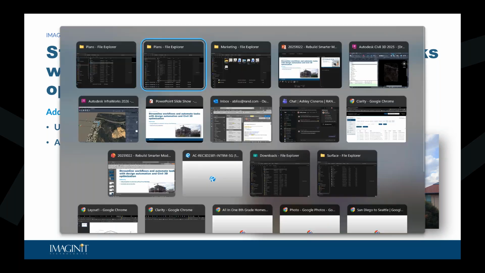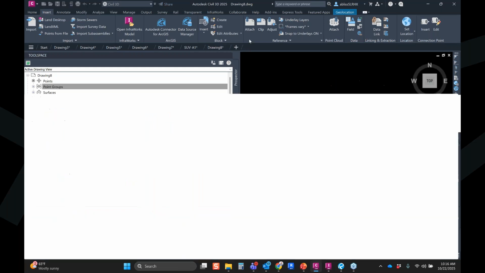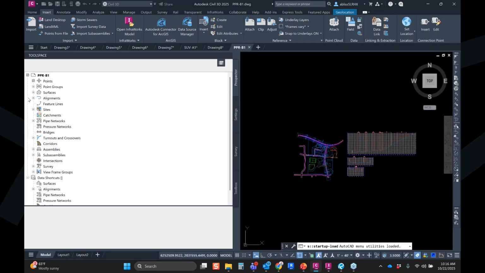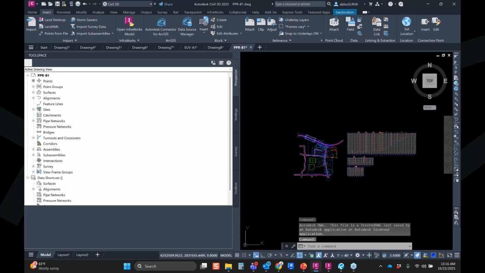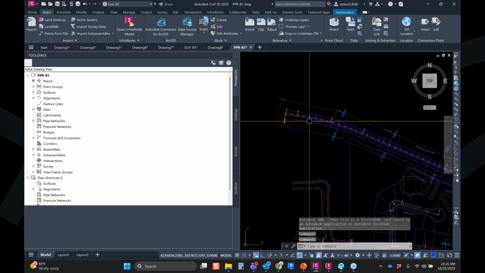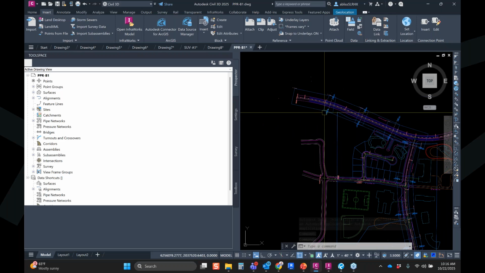So this is a game changer, automating the plan production process. We have it built into Civil 3D workflows, and it's all template driven based off your title block template. We have workflows that will automate and come in and cut these sheets for you. They'll cut the sheets, follow an alignment, and make plan and profile sheets for you.